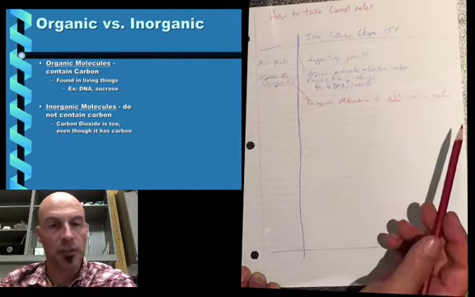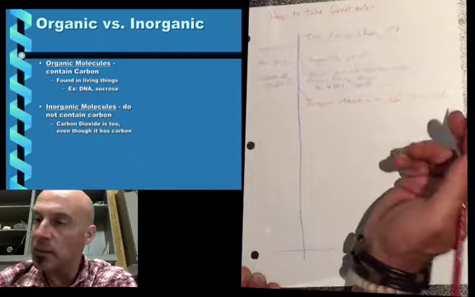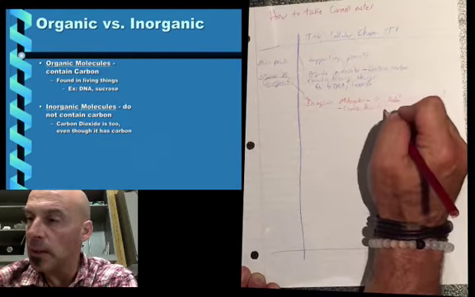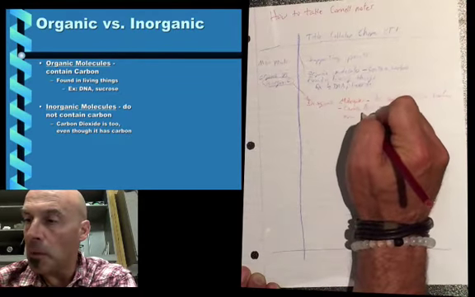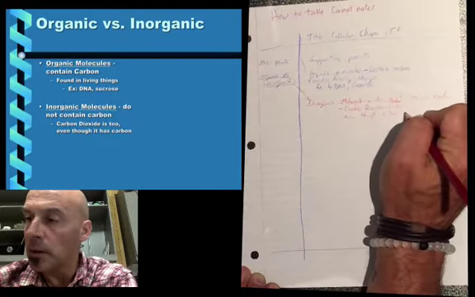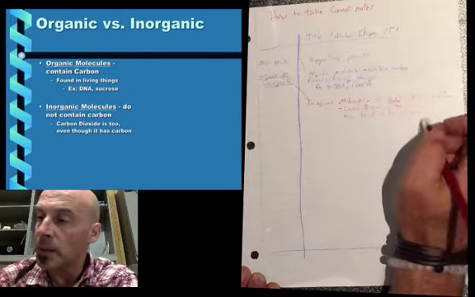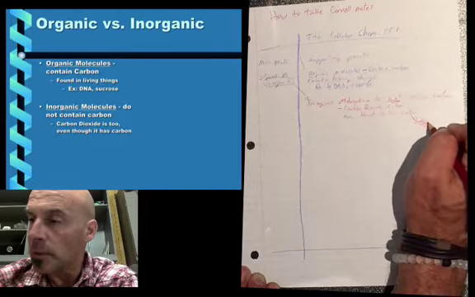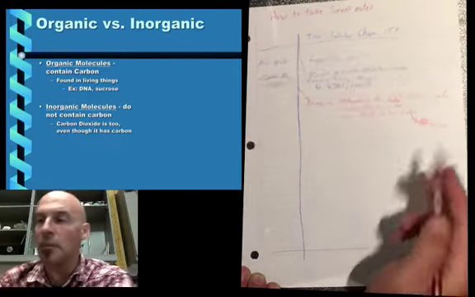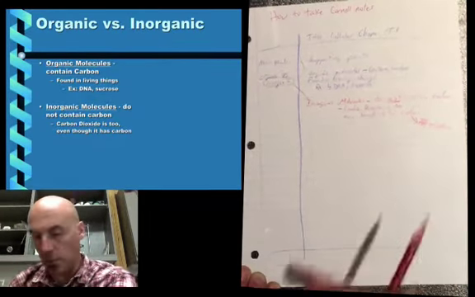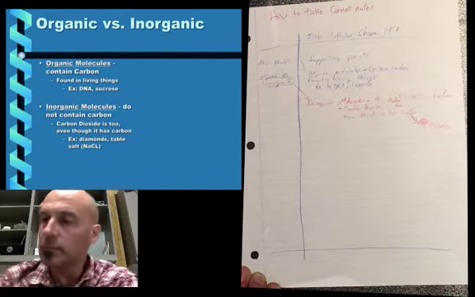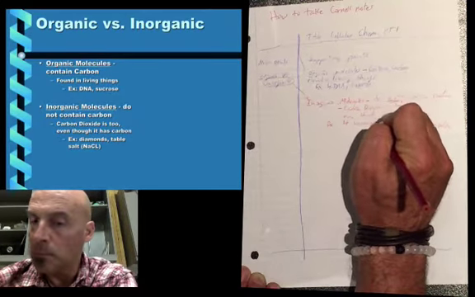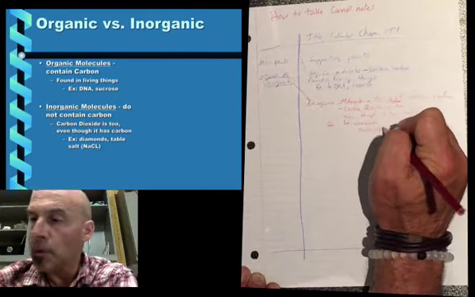All right, so then I've got does not contain carbon, a little typo right there. And again, the supporting point will be carbon dioxide is too, even though it has carbon. So what I might do is write right here, is an exception. So as you're going through, you don't need to write it down exactly. You can also clarify things as you're going along that make sense to you, any sort of clarifying statements. So again, I'm going to do the arrow down there, but you can do the example: diamonds and table salt. Those are examples of inorganic molecules.